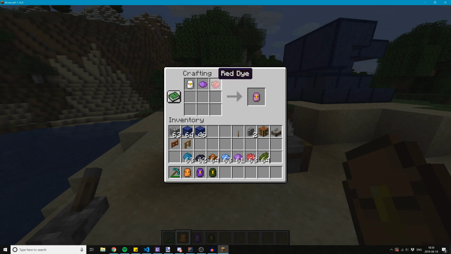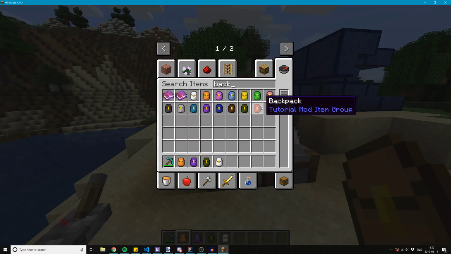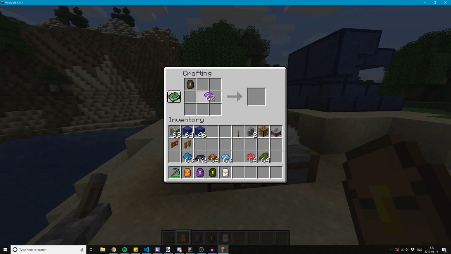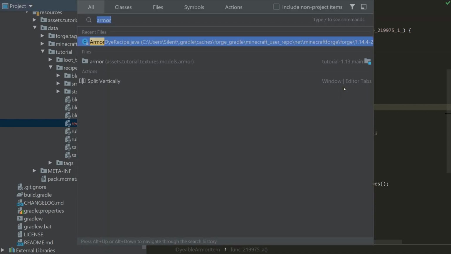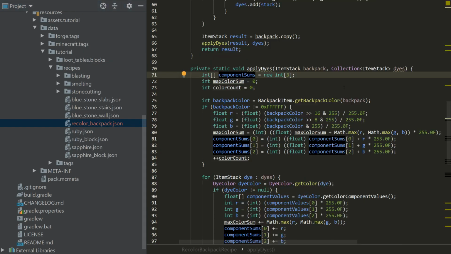Okay, so it looks like it may be blending with the white color that's already there. It's not quite what I wanted. Yeah, okay, why is it doing that? Oh, okay, I think I know. Yeah, I know why it's doing that.